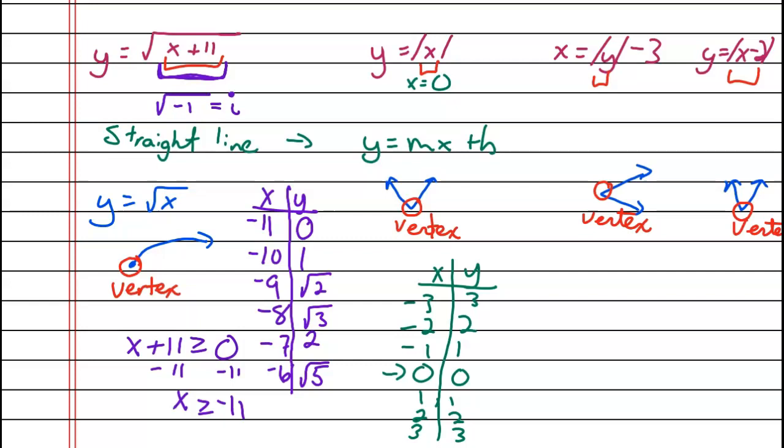Same thing with this one. If I set this x minus 2 equal to 0, if I add 2, x is equal to 2, that's actually going to be my middle point. So I'd have 2 in the middle, and then I'd go 1, 0, I'd go 3, 4, and then I could pick a -1. Okay. This is going to be 0. This will be 1, 2, and 3. 1 and 2.